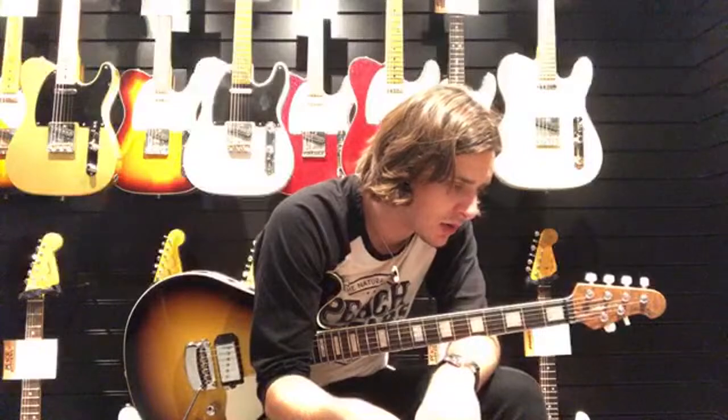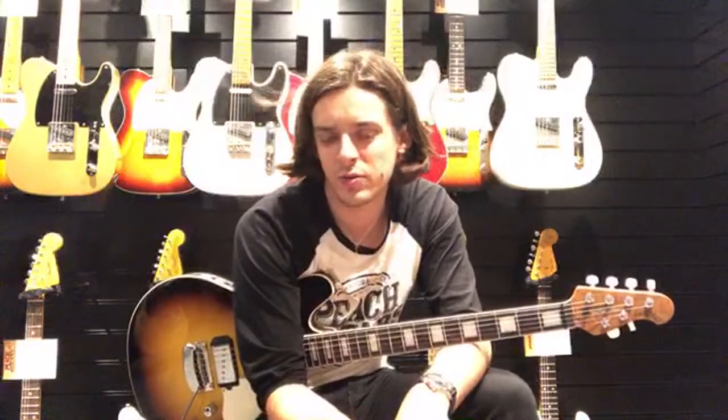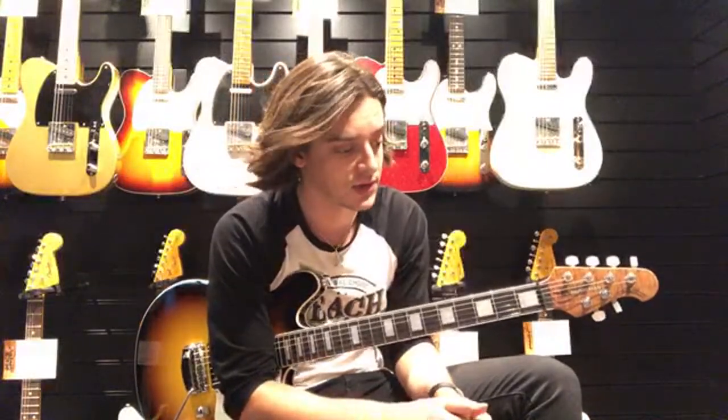do any of the Suhrs really come close to that classic or old school Fender Tele tone? I'm hesitant to say no, because they do sound like Telecasters in certain respects, but they sound like their own thing, and that's the whole point of them. You know, I'm always hesitant to compare guitars. That's the beauty of a Suhr, is that they've taken that initial design and run with it and pushed it in a new direction, and actually addressed a lot of concerns that a lot of people have about T-style guitars, which is that they're too bright. So, you know, it's one way or the other. If you want the modern refinements and to have it sound a bit smoother and a bit more meaty, then Suhrs do that very well. But the alternative is, just get a Fender if you want to sound like a Fender, I have to say.